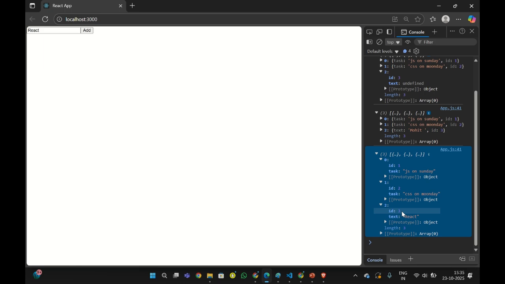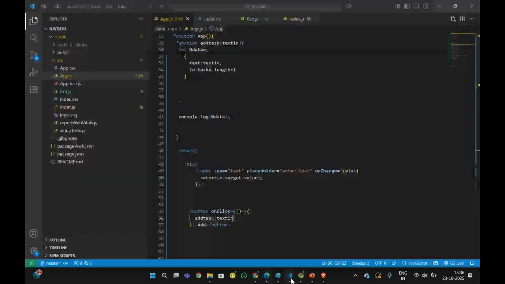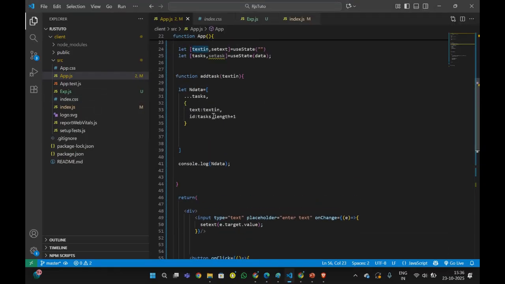id 3, like this. The length before was 2. There are two objects, the length of the array is 2, and now in the code I have added dynamically length plus 1, so the id is 3.